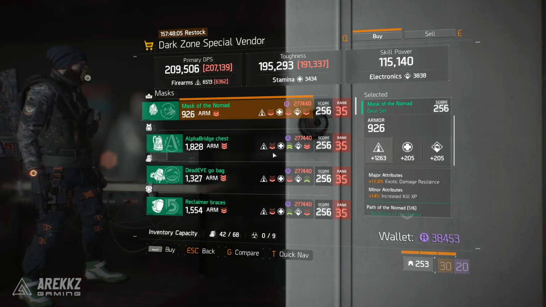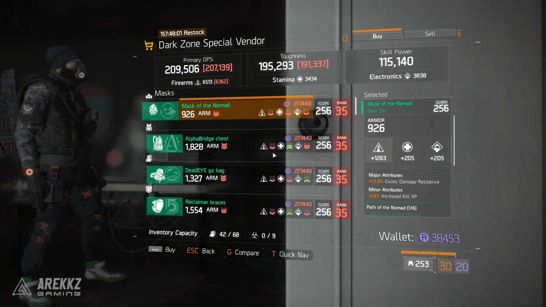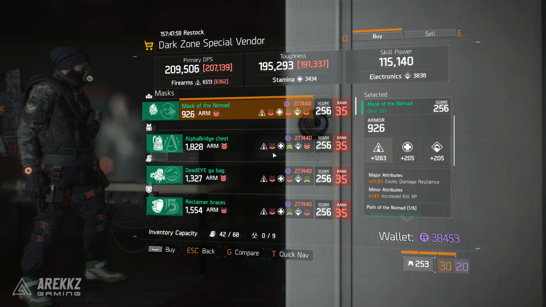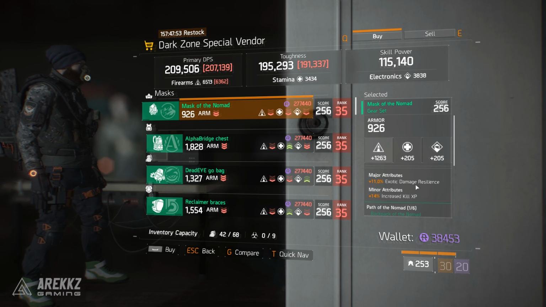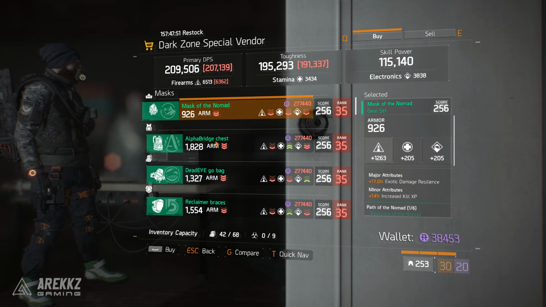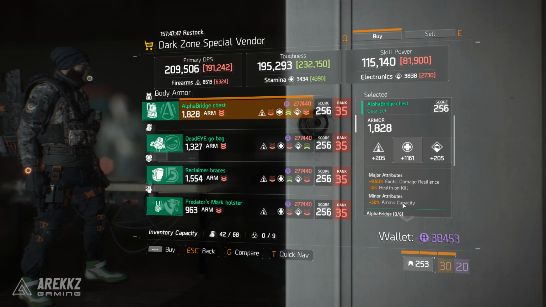Then finally, for the Dark Zone, you of course have the DZO6 vendor, and of course this is great because if you are coming back into patch 1.5 and you know that you need to get 256 pieces, this vendor does sell some decent gear set pieces. So this week you have a Nomad Mask with Exotic Damage Resilience and Increased Kill XP, an Alpha Bridge Chest Piece with Exotic Damage Resilience, Health on Kill and Ammo Capacity.